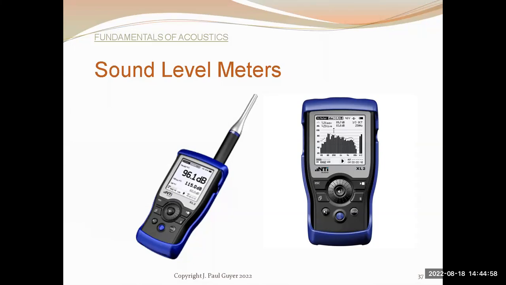Okay, now let's get into what you do. You've got a building, you've got a noisy room, and you've got a room that you want to be quiet. What's the first thing you do in field work? Well, it's to go into the source room with a sound level meter, which is usually a handheld device that looks about like what you see here.